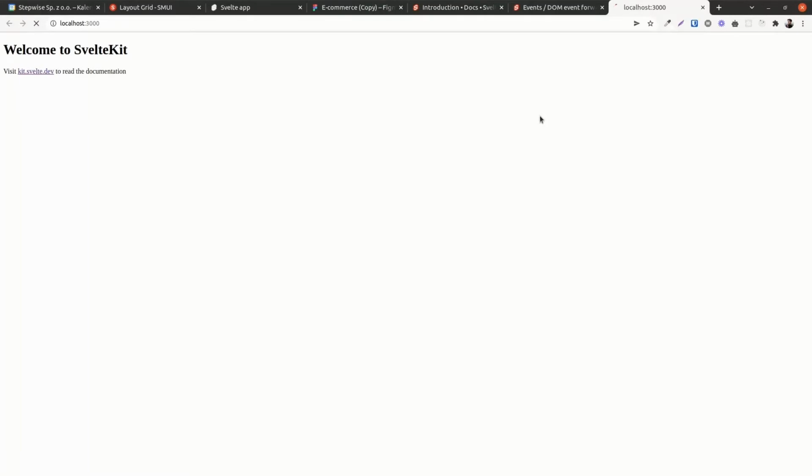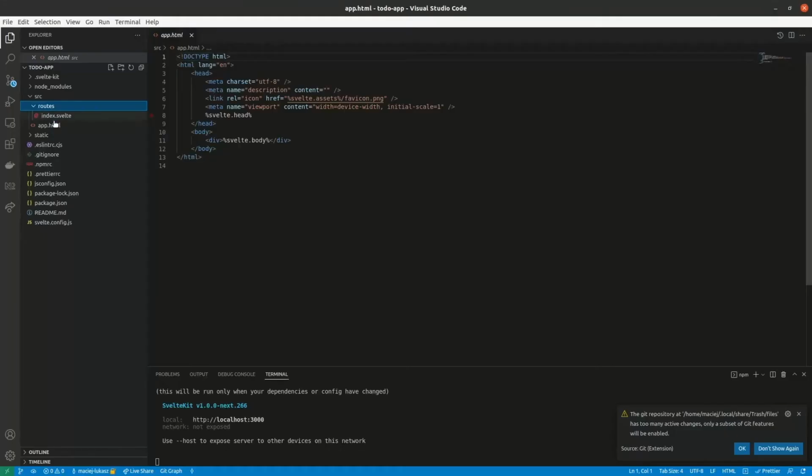And it's starting amazingly quick. It gives me port 3000 to work with. So when I develop it, I can open port 3000 in my browser and it will display there. And this is how it looks right now. So this app.html is our entry point to the application. It includes some basic HTML tags along with some Svelte code that will be inserted there. For example, svelte:head is something that we can use within Svelte to set HTML meta tags for our page. I'm not going to work much with this file.